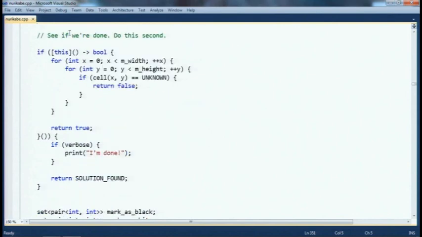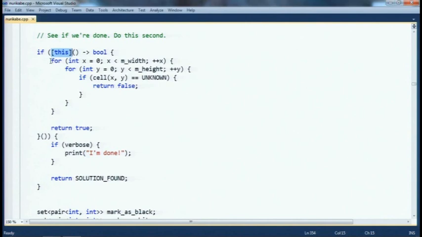So now we're going to check if we're done, and if we are, that's great. We're going to print out that a solution has been found. So there's a couple ways to do this. What I want to do is we're done if there's no contradictions and every cell is known. So I could do a 2-dimensional iteration, and as soon as I find an unknown cell, set a bool outside. But I thought I'd use lambdas here. It actually turns out to be almost an equivalent amount of code, I think slightly less, and I don't have to go create a whole bool. So I have a lambda function here. Lambda functions are small, unnamed function objects that can be given to STL algorithms, but they can also be used at local scope, or in this case, in an if statement.